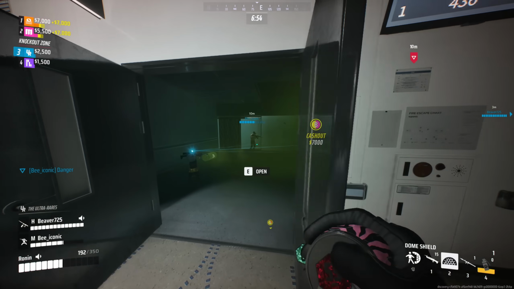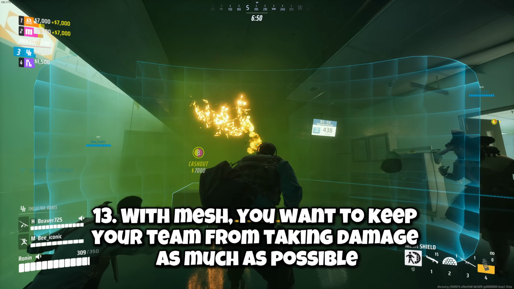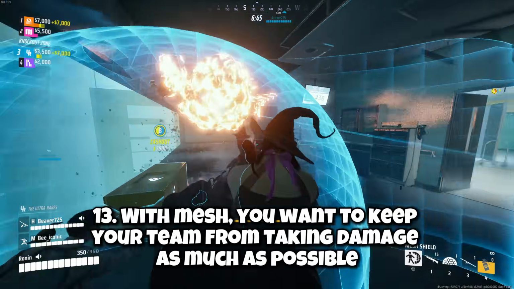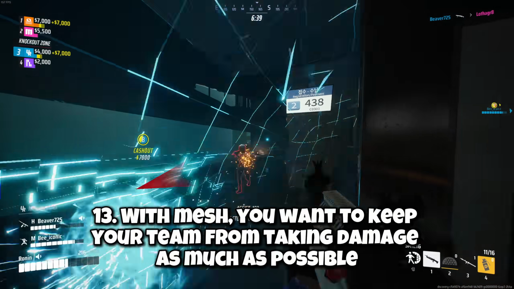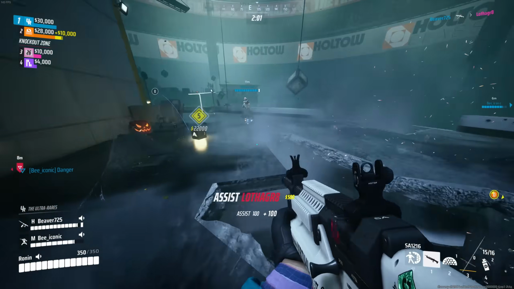Now, if you're playing Mesh Shield, you do have to think about Heavy a little bit differently. You don't have as much offensive power as Charge and Slam users do, and you are playing a little bit more of that true tank role. This means that while you should still be going for entry damage, you are particularly effective at drawing attention and staying alive.